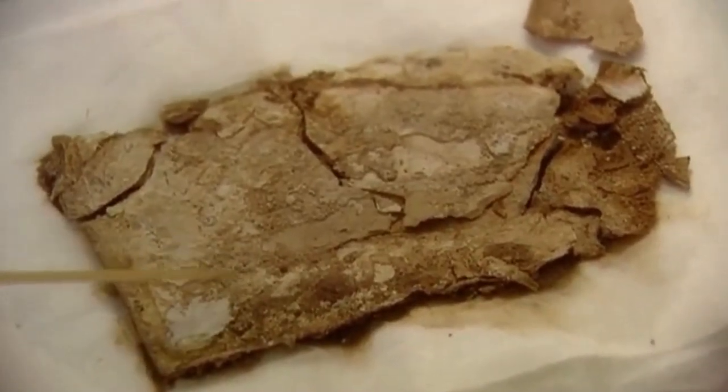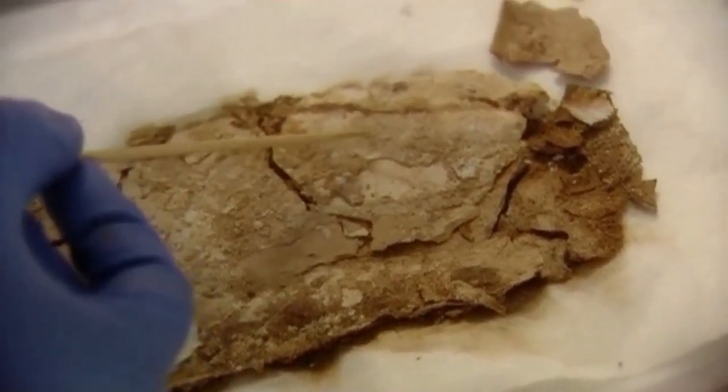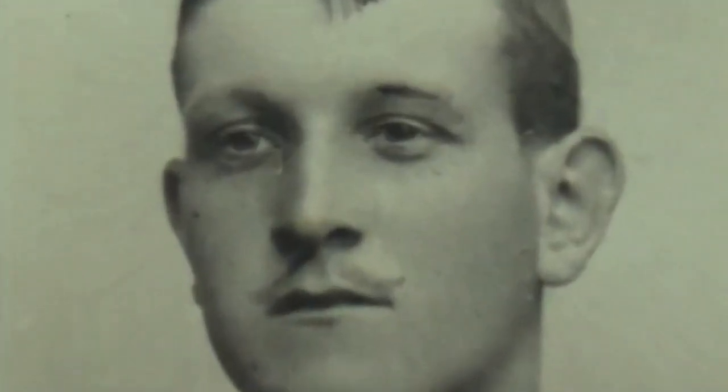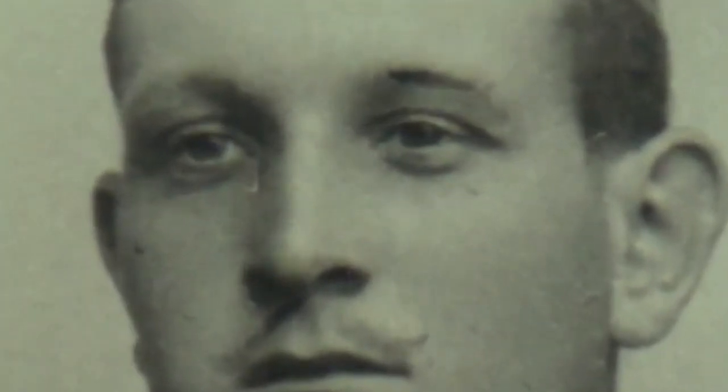That is an indication of a little bit of social status. It means that whoever this guy is, he's not just a factory hand or a farm labourer, because they're the sort of people who wouldn't have had the disposable income to think, I'll put some of that away into the bank. Jakob Honnes was not an officer, and he was found with something far more practical than a bank book.